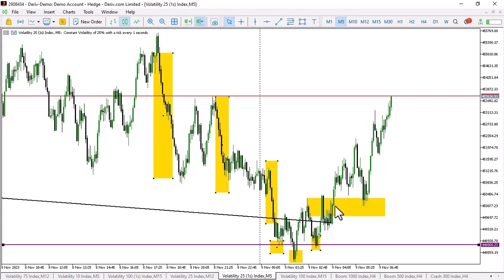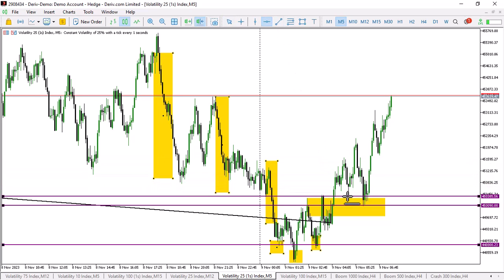So remember, the fair value gap and the breaker have to be in the same region. So we have this fair value gap right here, where we are considering these 3 candles, the green one, the green one, and the green one. This is your fair value gap, and see what price did. Price came and retested that. So your entry is at the beginning of the fair value gap, and your stop loss is going below the breaker, and this is your trade.